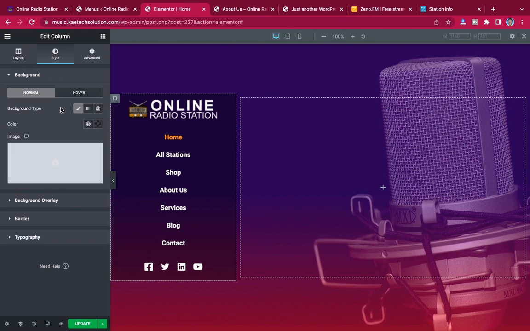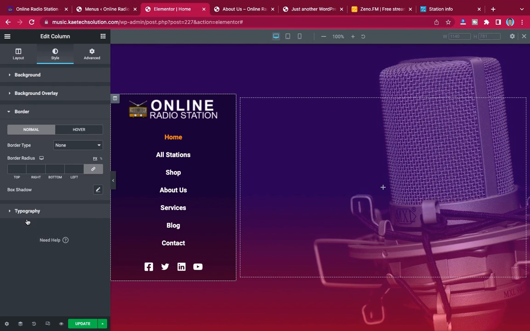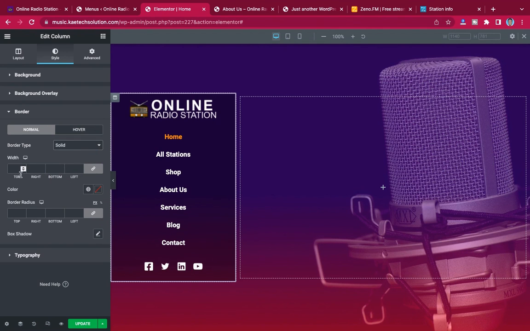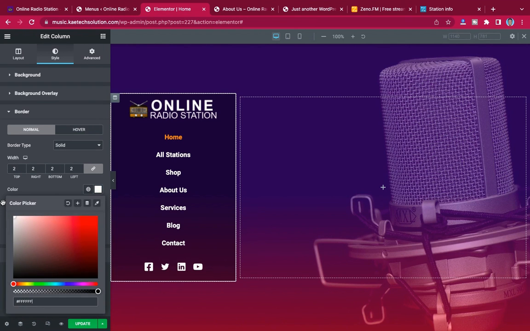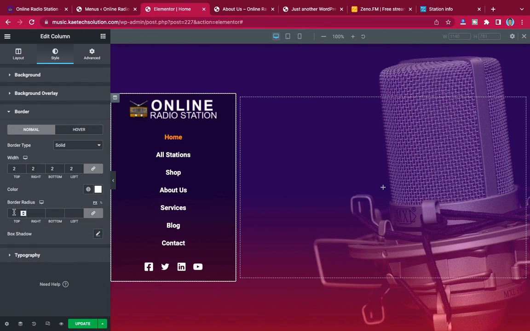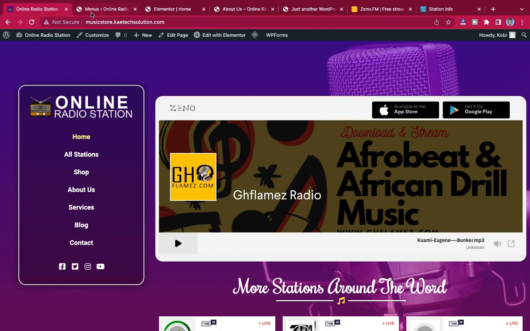So after reducing the opacity, now what we're going to do is give it a border. Okay, so we're going to give it a solid border of, let's say, 2. Okay, and then the color should be white. Okay, very good. Now we give it a border radius of 20. Okay, so now that we have a border radius of 20, yeah, 20 is okay.